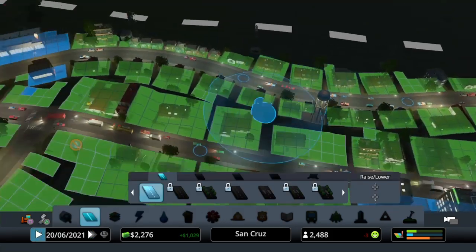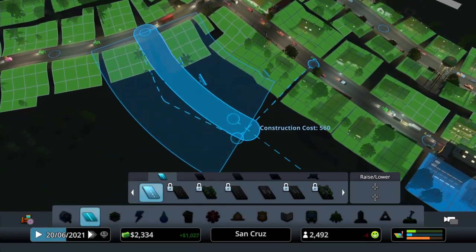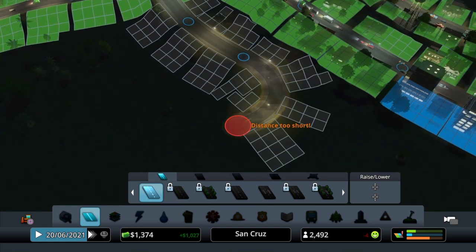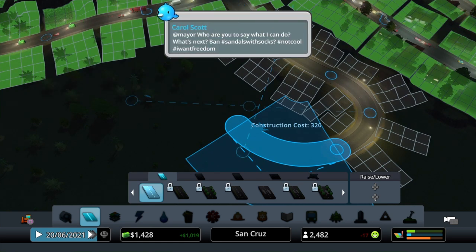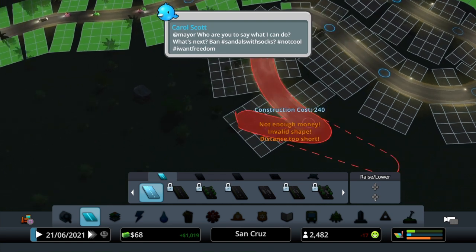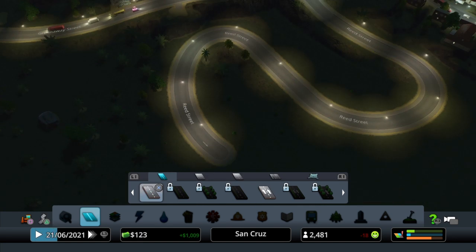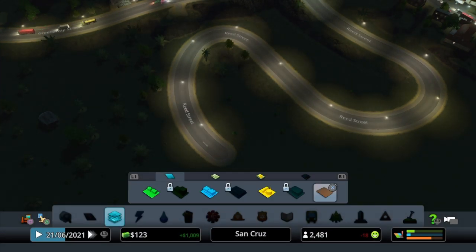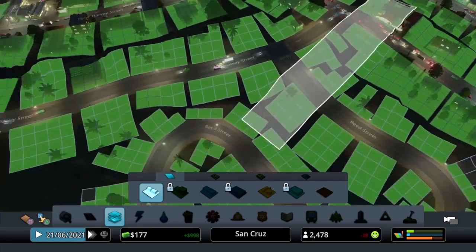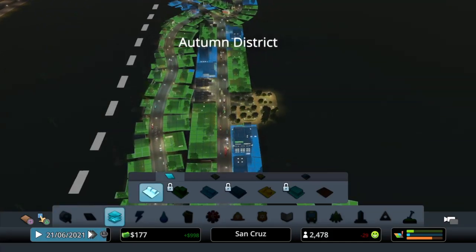Okay, so now let's do another one. This would be one of those. That's enough money. Cool. So what we're gonna do now is invest. Alright guys, I'll be right back when I get more money and put more new stuff.